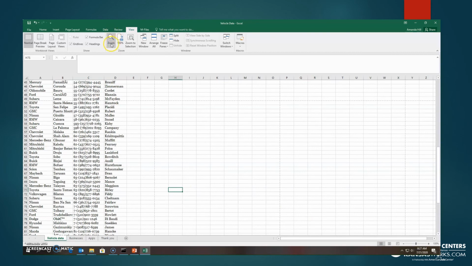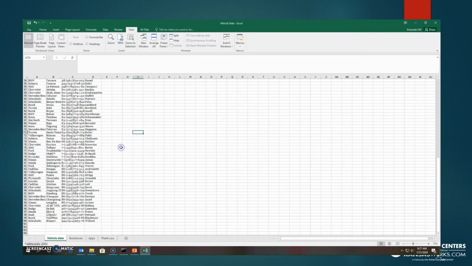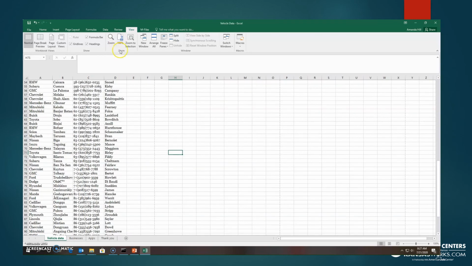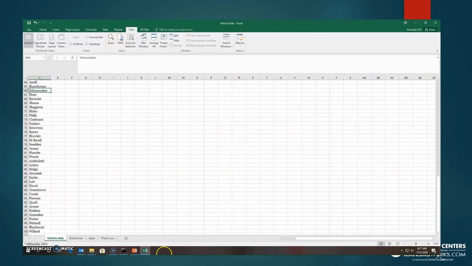You can also click zoom in the view tab here under the zoom category, and you can click a zoom and you can magnify it to the percentage that you would want, whether it's smaller or larger, etc. If you click the 100, that should return it back to normal view, or you can zoom in on a selection. So I'm going to go back to normal view, which was the 100.